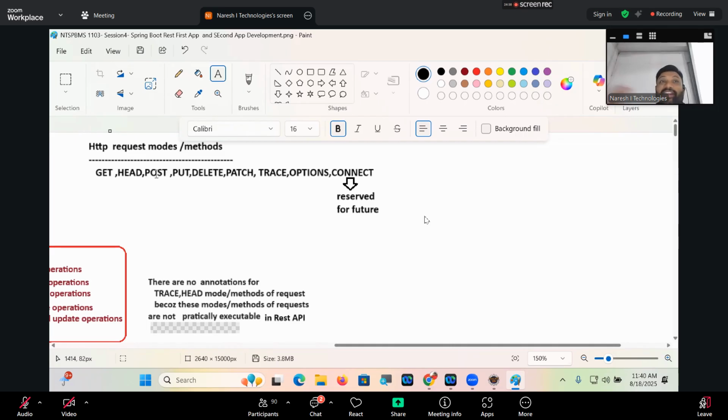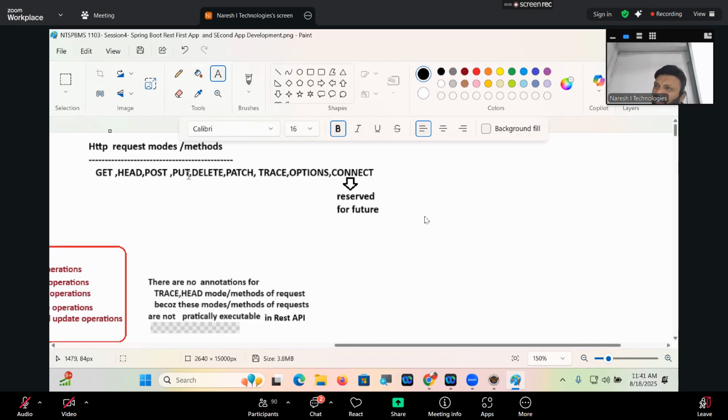Post. It is to send the data. So sending data generally happens in what? Non-select operation. So that's why they used post for insert operation. Whatever data comes along with the post mode request, they use generally for insert operation in an endpoint that is mapped with @PostMapping, right? Put.